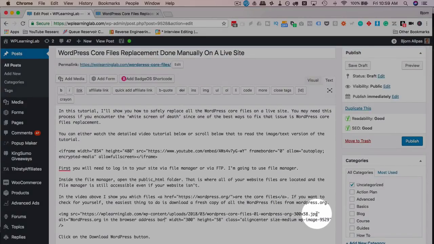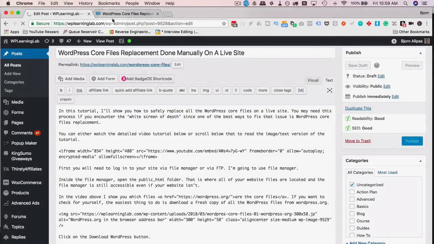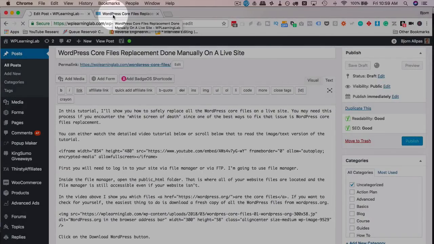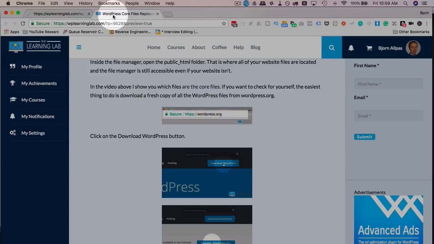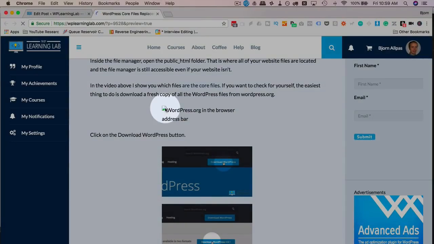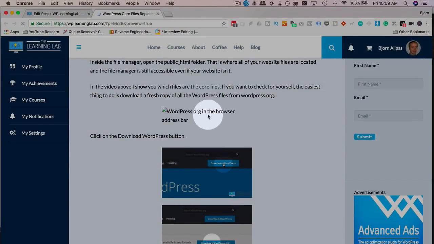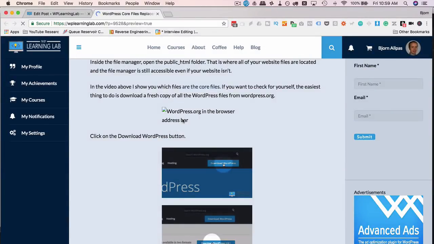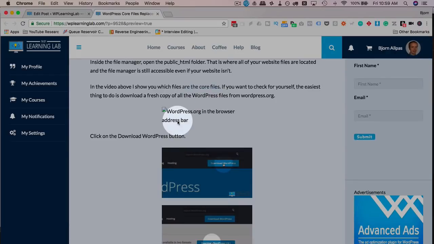Oh, sorry. First, I'm going to wreck this image. Going to make it so the image doesn't load. And now in place of the image, we're going to have that text. Come back out here, refresh this preview page. And now we have our broken image symbol and the text wordpress.org in the address bar. And that is how alt attributes work. This may be displayed differently depending on your theme. This is how it's displayed in this theme, and that's all there is to it.